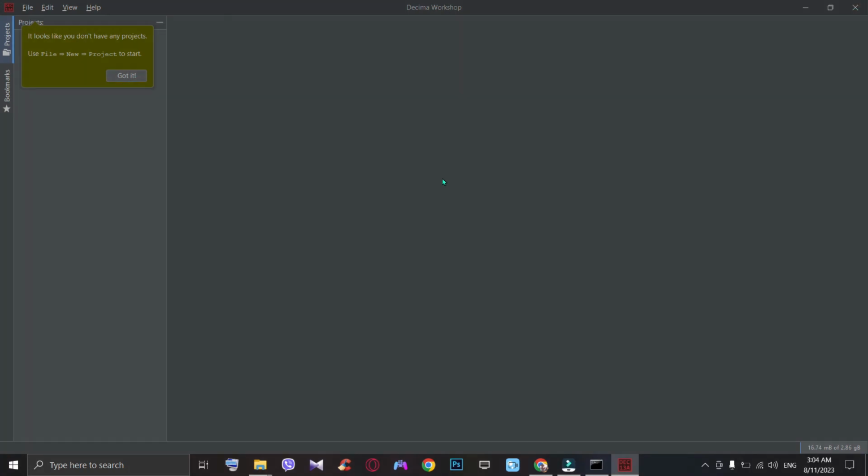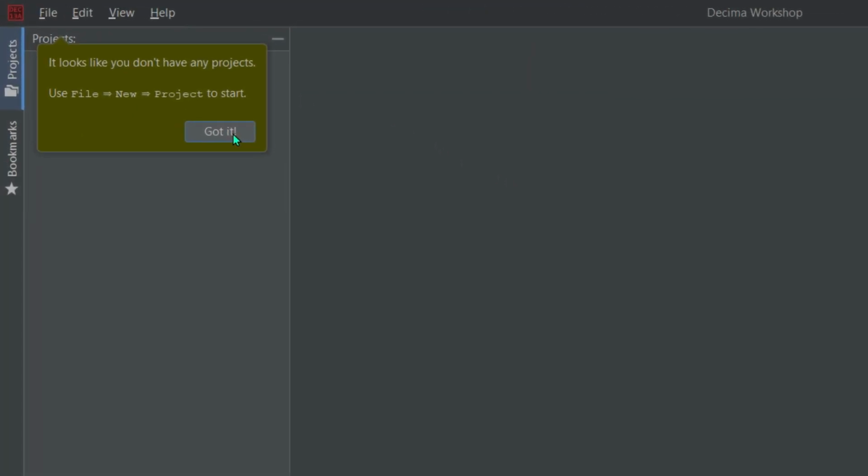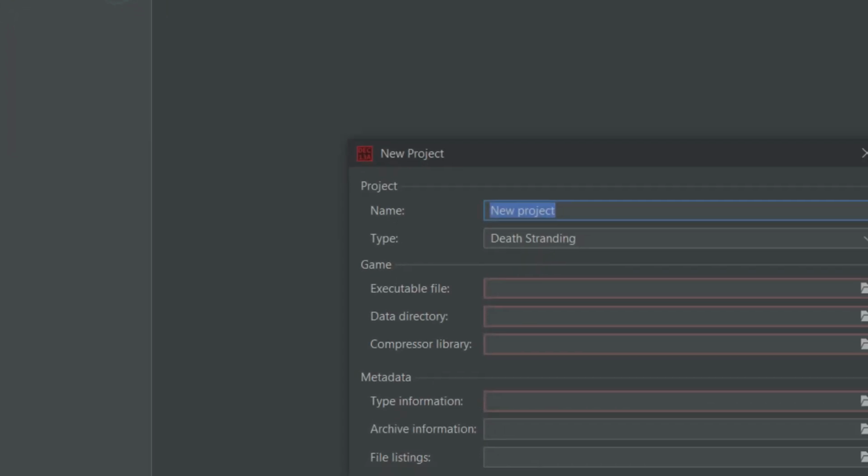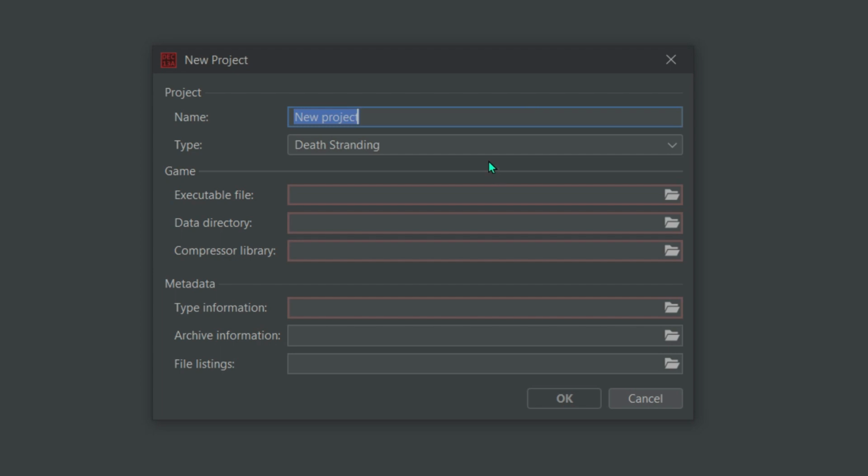Now let's set up our Decima Workshop. For opening the game files, we'll have to go to File and New Project. Let's give a name to our project. It can be any name you like, but I will write just Horizon here.